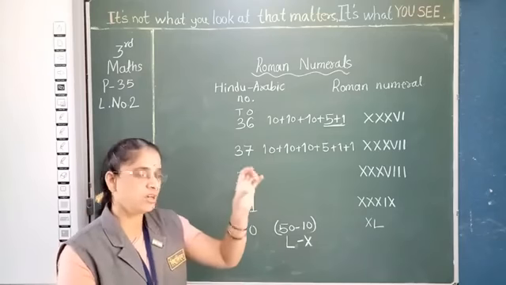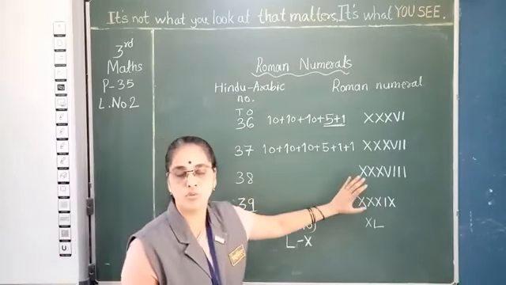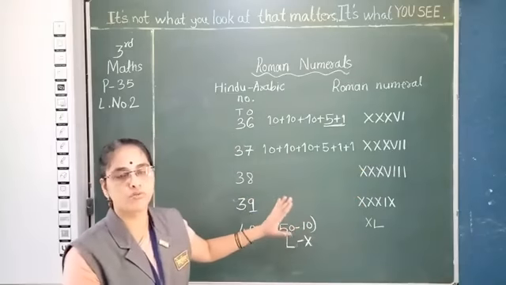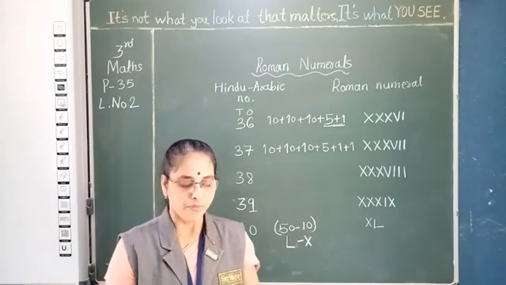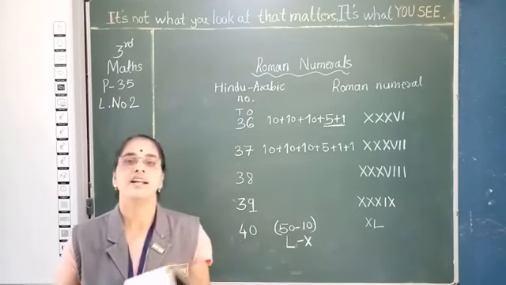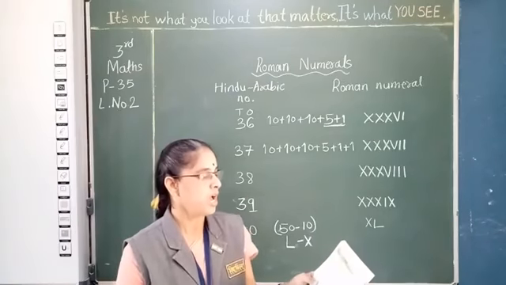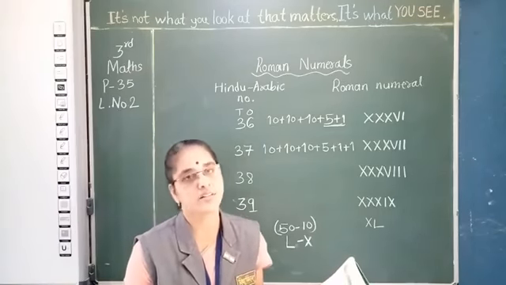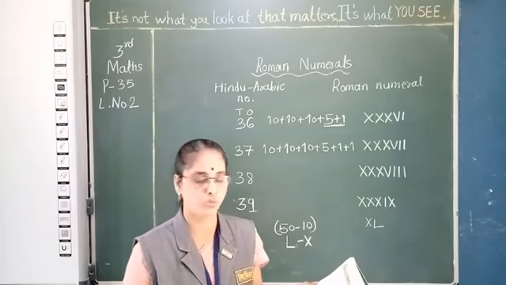Make the columns: one Hindu Arabic numeral, and the second one Roman numerals. Write all the numbers up to 40 in the notebook also. Okay. Now based on these Roman numerals, let's evaluate in this lesson, page number 24. Now we will discuss, and you are going to do all these questions as homework in the notebook.